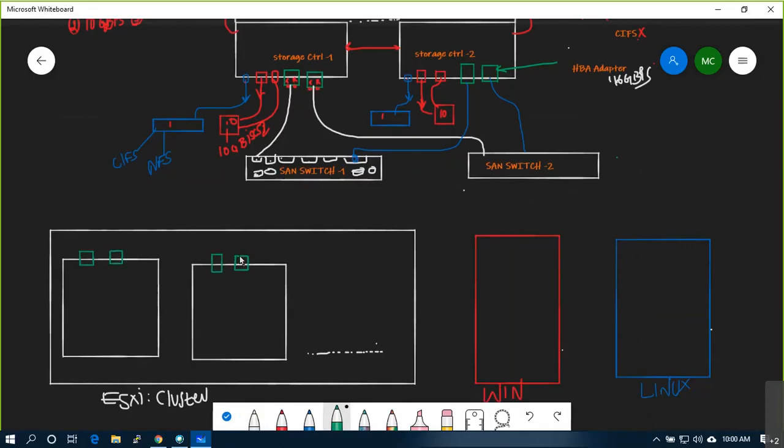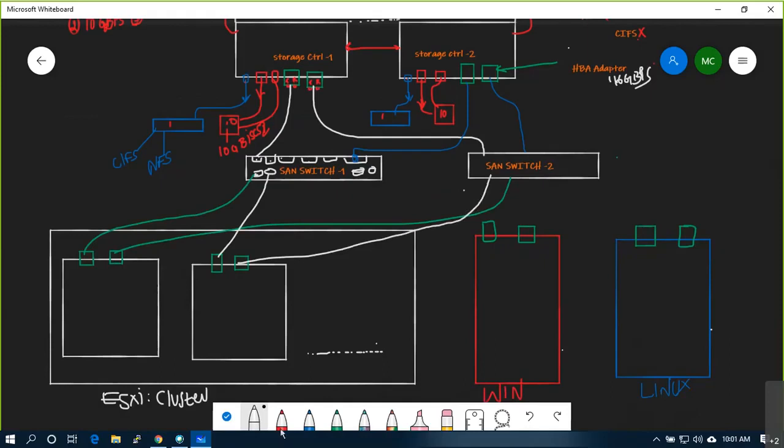Agree or disagree? Yes. Okay, two HBA adapters and connecting like this. One cable here, another cable here. Like this. So if I have n number of servers in a data center, one cable should go here, one should come here.